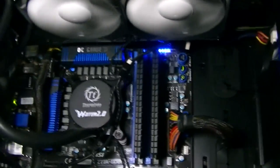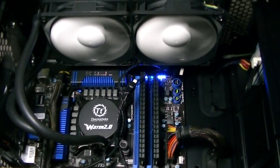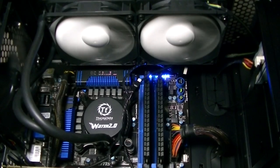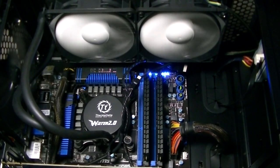I also shouldn't forget to mention that I couldn't route the 8-pin 12 volt power connector through the back and through the hole on the top because the radiator is just too thick for my case — you would need a larger case. I'm not saying there's absolutely no chance of doing that but it's really, really hard. That's not a big deal but I just wanted to point it out.